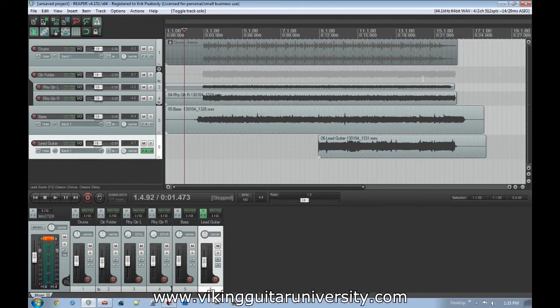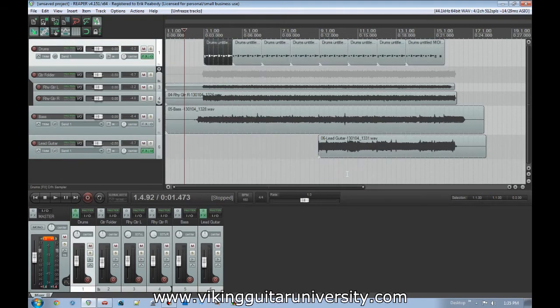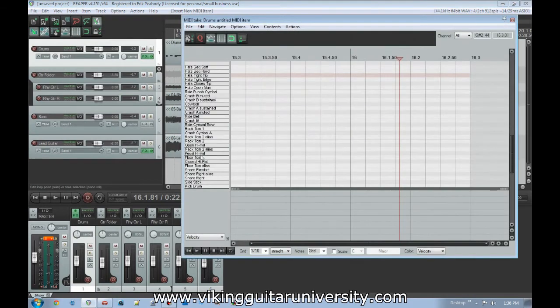So what we're going to do is we're going to start by unfreezing this drum line because we're going to add more drum stuff. So we right-click, we go to Render Freeze Tracks, Unfreeze. So now that we've unfrozen the drum track, we can go in and we can add more patterns to it. So we're going to click at the end, we're going to go to Insert, New MIDI Item, and we're going to add a drum pattern.